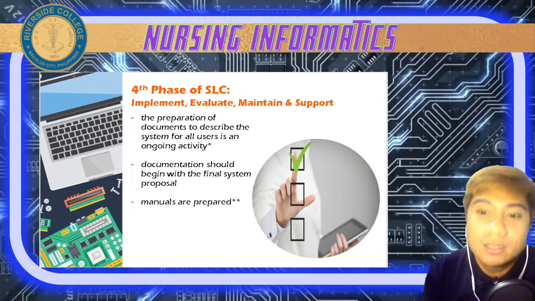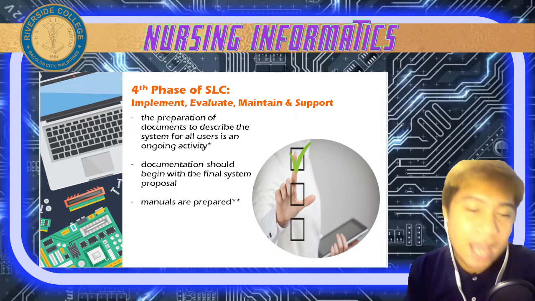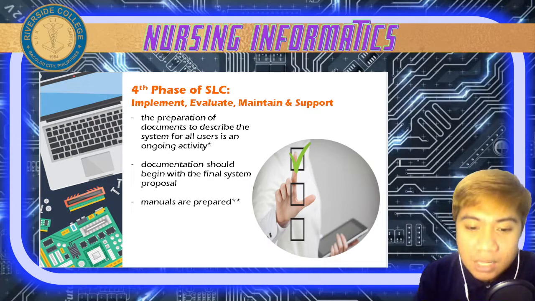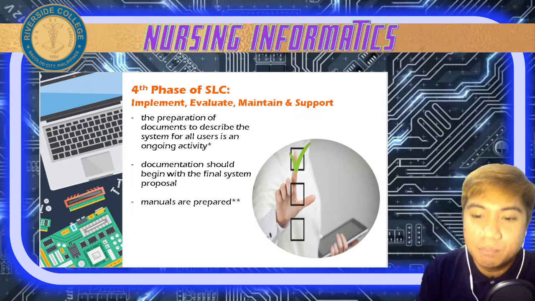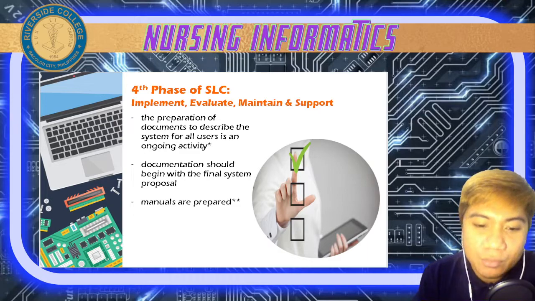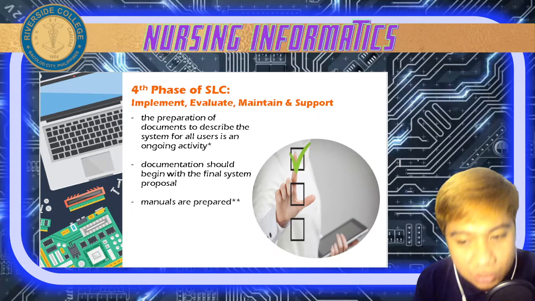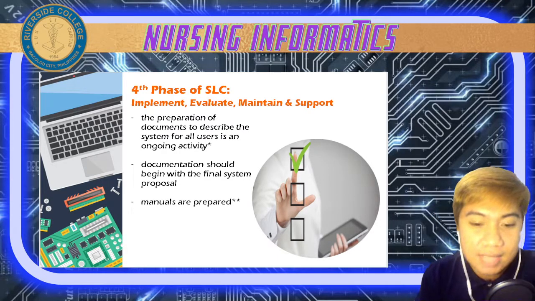So gina-prepare natin mga documents natin dira. I-implementa na kung anong naplano ta nga mga ipaguhon sa system nga gamiton naton. Also class, the documentation should begin with the final system proposal. So we try to evaluate the system, or evaluating the system determines the positive and the negative results of the implementation effort and suggest ways to improve the system.